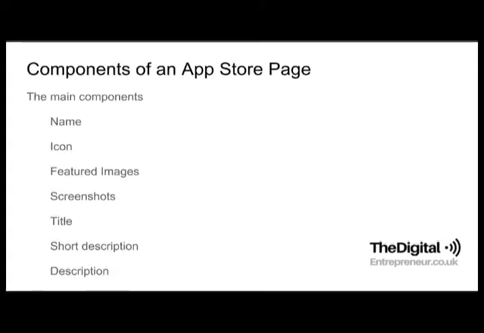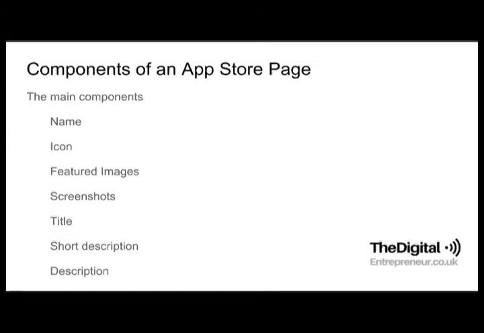So I'd just like to run through the main components of an App Store page. The ultimate first thing we'd come across would be the name of the app. And this is quite important. Not only does the user recognize the name, but understand what it means and the reason to click on that name. Then you've got an icon. An icon is an image that is unique for your app. It tells the world it's your brand and your first branding that people see about your app.